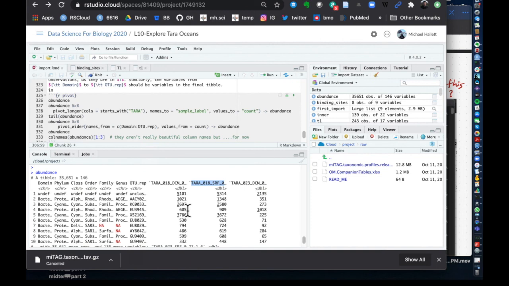You might want to pause and think about that and see if you can solve it. Well, you would probably use pivot longer. The basic idea is to make this table longer by turning these columns into rows, into observations. So with pivot longer, I say, give me all the columns that start with Tara.